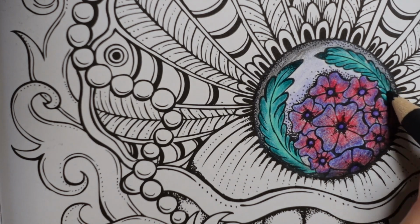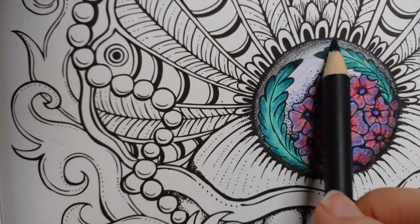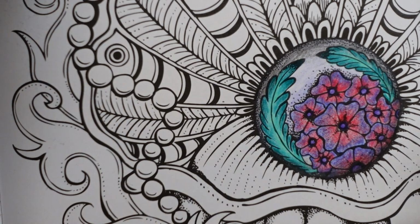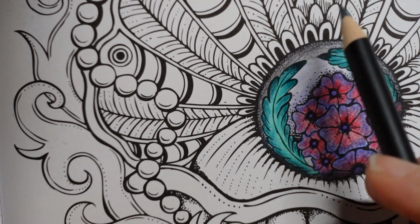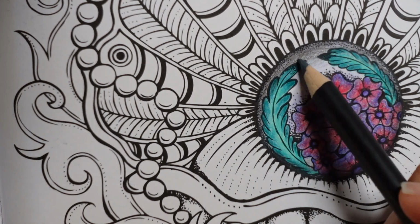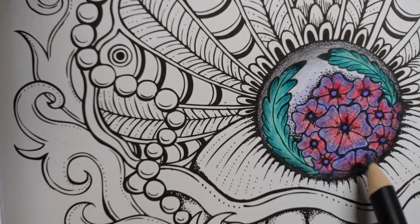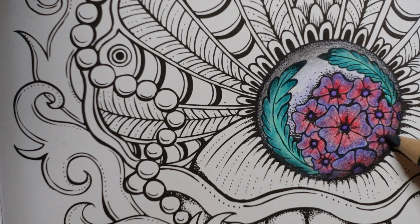So I still can't see what I'm doing, which usually helps. You may struggle too because my hand's in the way. The light is a little bit better. So now I'm going to go back to the Payne's grey and do a little layer further in. So I'm just going to extend where that black is and bring that in a bit more. And you could do this first and then colour the flowers, but I didn't think about that until I started here.